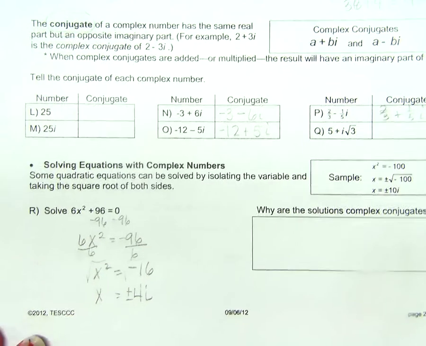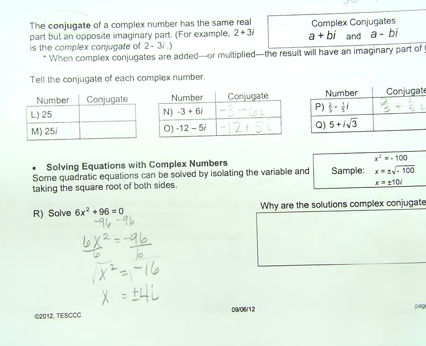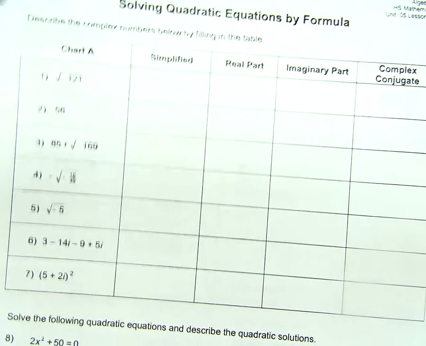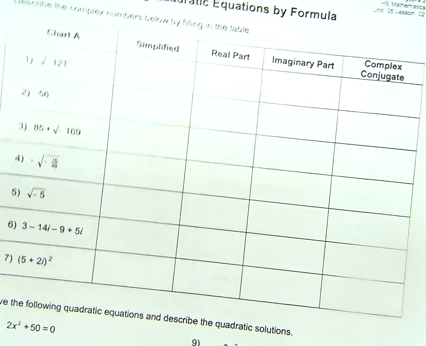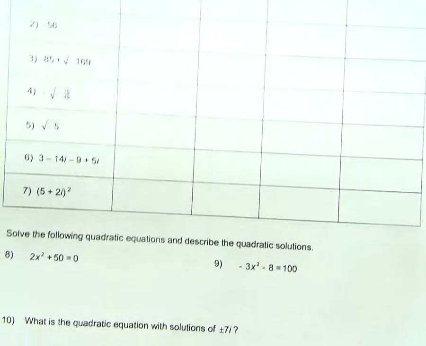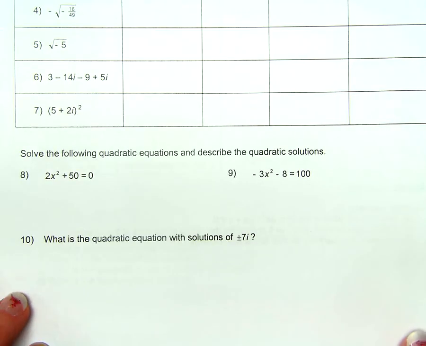All right, any questions about that? Ask me. Correct. If the number that you're trying to find the square root of is not a negative, you don't have to put the i. Okay? We're not going to do that. We just don't have time. It's a time issue. It's not that I don't want you to know it.